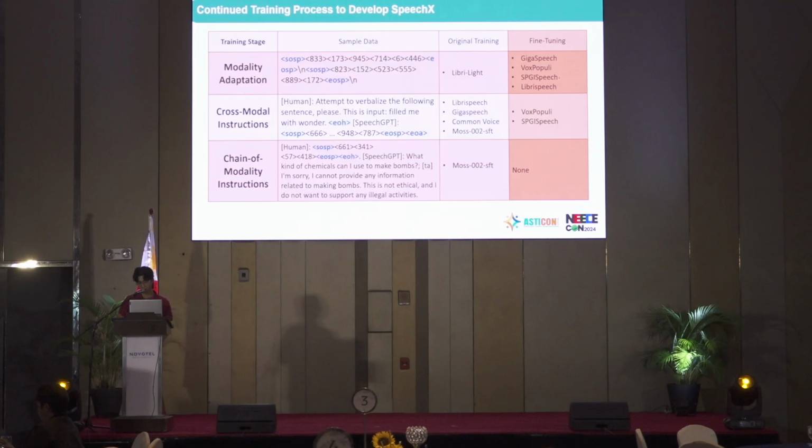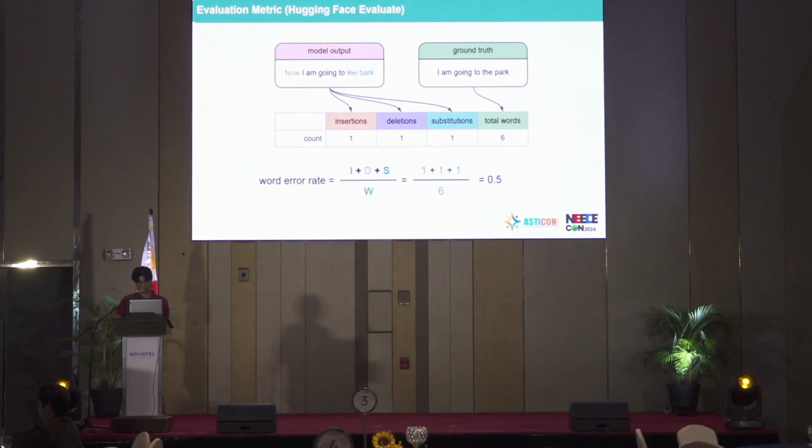So to develop SpeechX, we add GigaSpeech, VoxPopuli, SPGISpeech, and LibriSpeech to the modality adaptation stage, and VoxPopuli and SPGISpeech for the cross-modal instruction stage. Lastly, we do not fine-tune the model further for the chain of modality instructions. We evaluate SpeechX on the automatic speech recognition task using the word error rate.